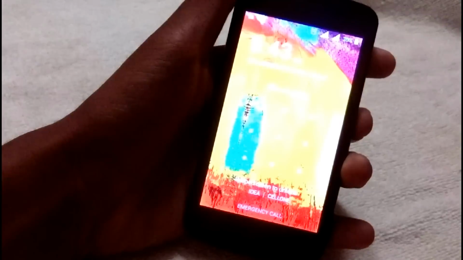The custom ROM is the CyanogenMod Cyanite ROM, and this is the Gionee P3. Before you install a custom ROM, you need a rooted Gionee P3. The second thing is you need a CTR recovery tool, and the third and final thing is you need a custom ROM downloaded. First of all, let's jump onto my computer, the desktop, and I'll show you where to download a custom ROM and a CTR recovery tool. So let's jump into the computer.